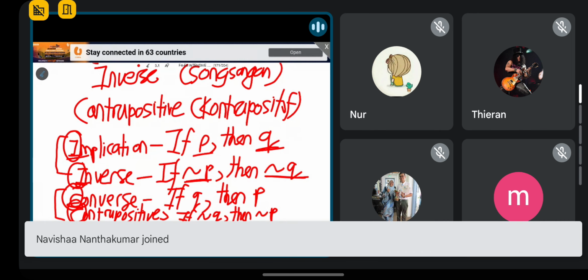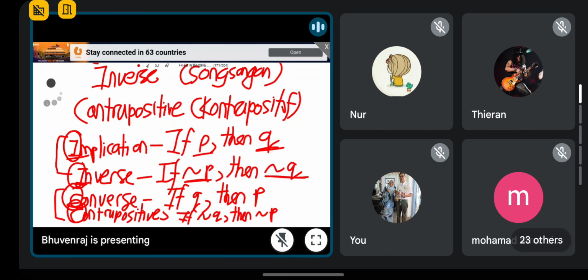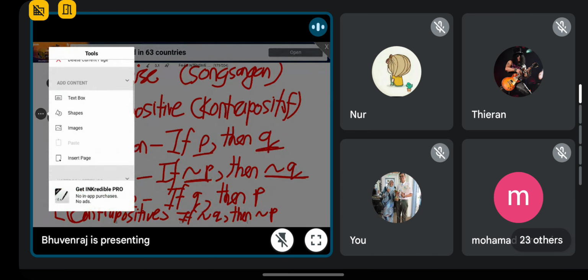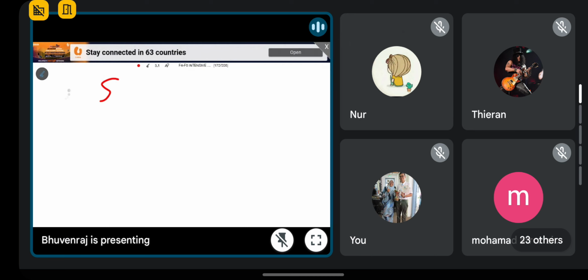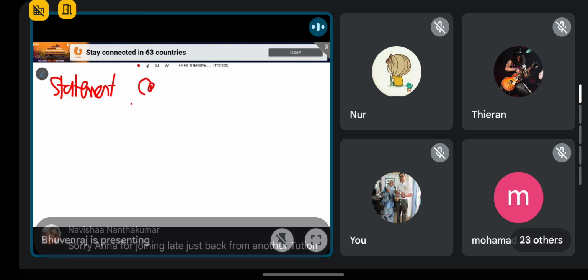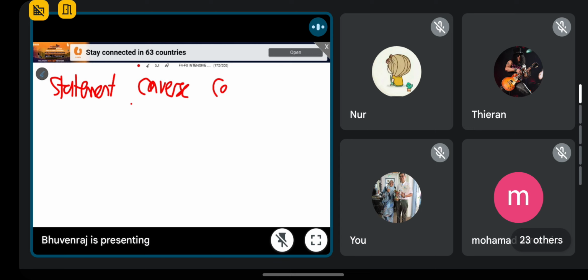Okay, so another one is also another table yang ada dalam buku teks kamu. Ada banyak jadual lah, but you all must master a bit lah. This one is about the statement, all distinct, the truth value, nilai kebenaran dia. Yang ni pun saya takut tak muat. Never mind. Wait lah. Statement, converse. It's okay, no worries. Inverse.